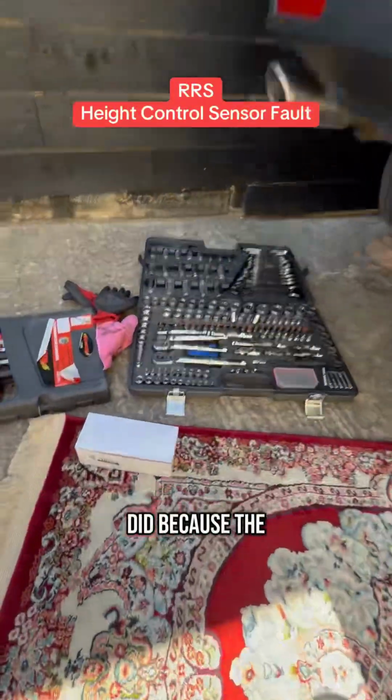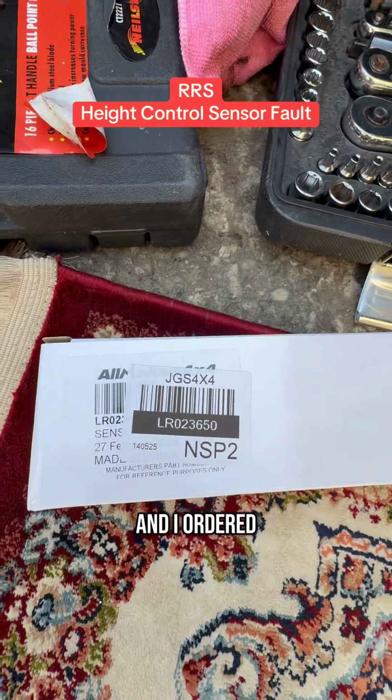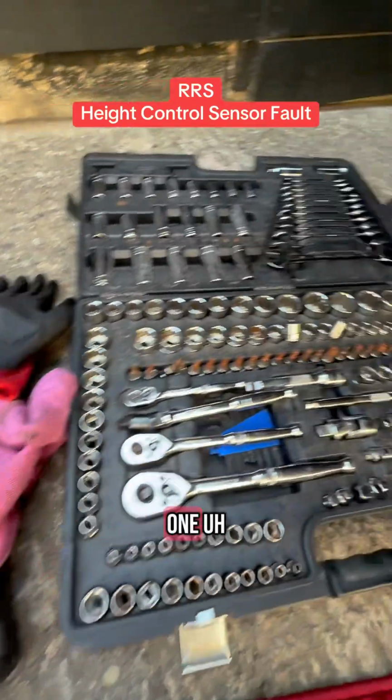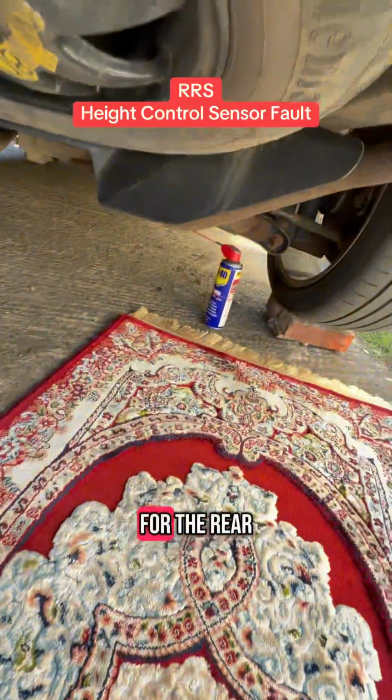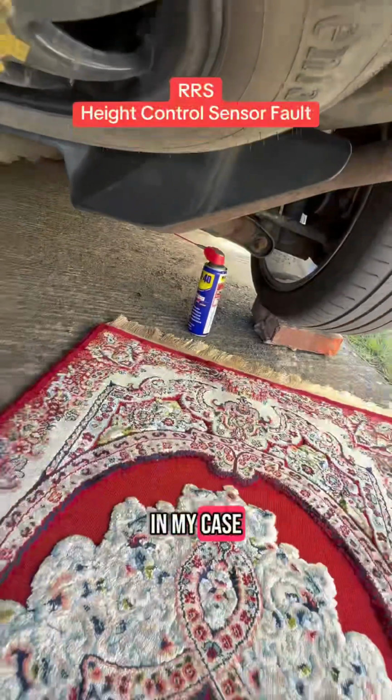So what I did, because the main dealer was quite pricey, I went to JGS online and ordered the OEM sensor, which is close to the genuine one, for the rear right hand side. By the way, the left hand side one is the same sensor in my case.